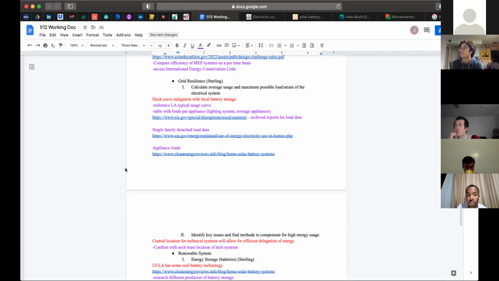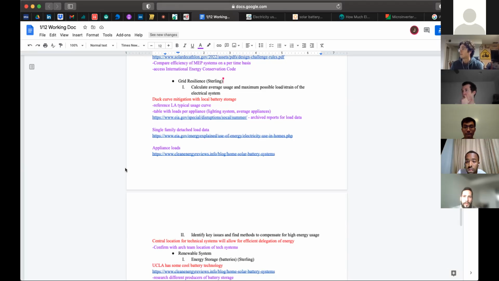But what we want to do is have some sort of battery storage technology that we're interworking with the solar panels to combat times when there's a higher demand for electricity. I think that's going to be the most important aspect of the solar panels themselves. It's not so much to power the whole place the whole time, but to take care of the building and keep the rates as low as possible during the peak hours.